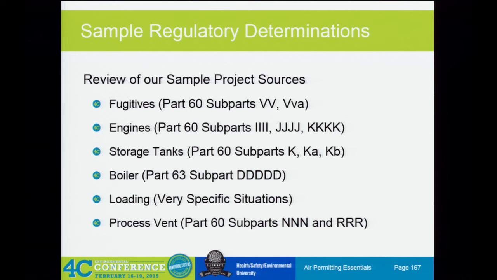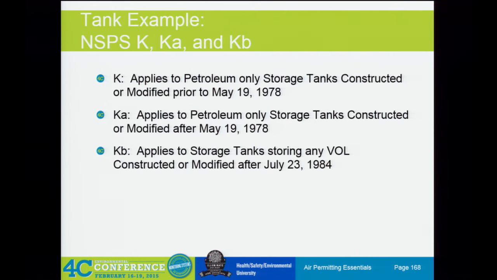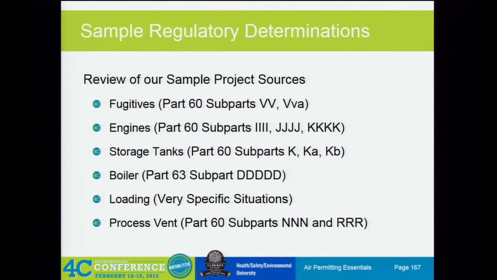Loading has very specific situations. The process vents is going to be N, RRR. There are also other examples of rules that are applicable. This is a very, very small list, but these are the headliners, right? Sampling to start off with. So what are these series that we're talking about?